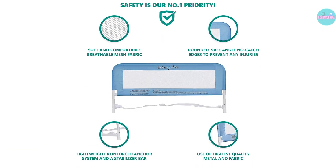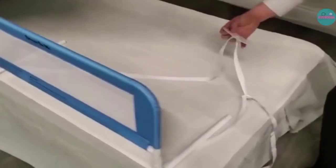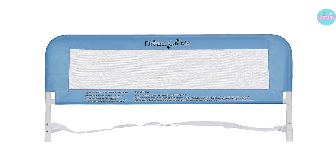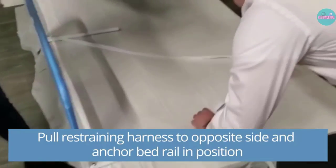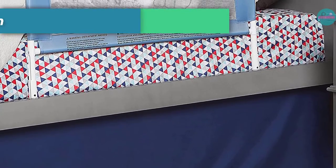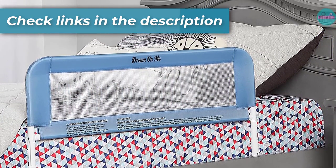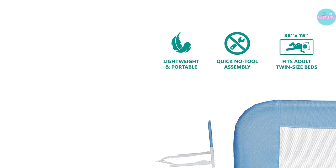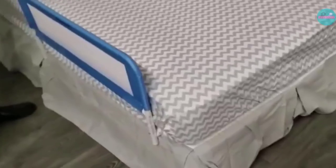Something to note is that the mesh fabric on the inner panel is white. The manufacturer recommends spot cleaning with a damp rag as needed. This toddler bed guard rail comes completely assembled and ready to install, so you don't have to put the bars together or attach the fabric. The edges are rounded to prevent any injury as your child holds onto the rail to get in and out of bed. With a shorter size, your toddler can climb from either the top or bottom of the bed. With stabilizer bars and a reinforced anchor system, this has a little more safety than those that only work using an anchor. The mattress must be a minimum of 1'0 thick for this to work effectively because of how the fabric is positioned on the frame.